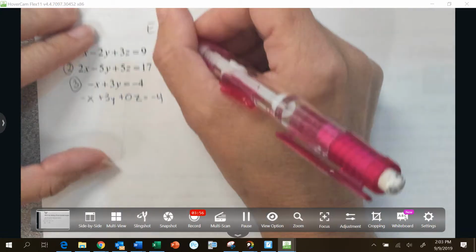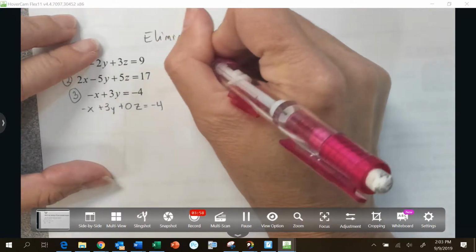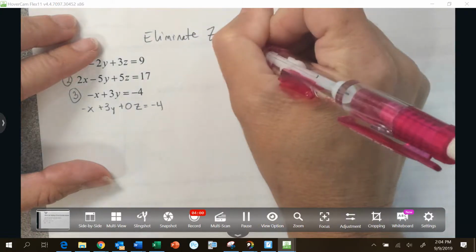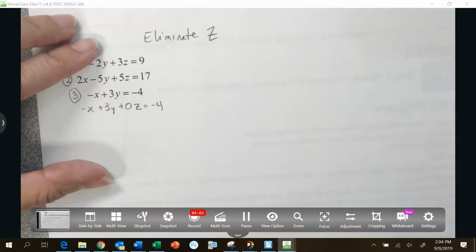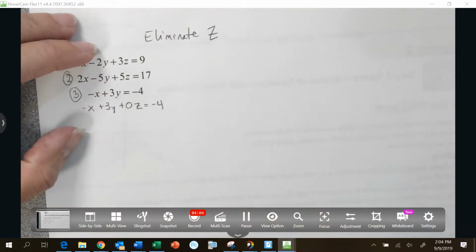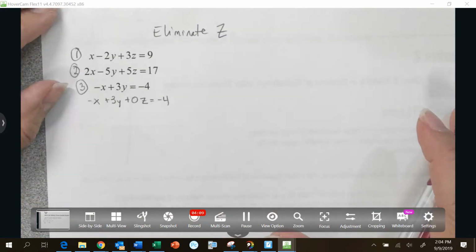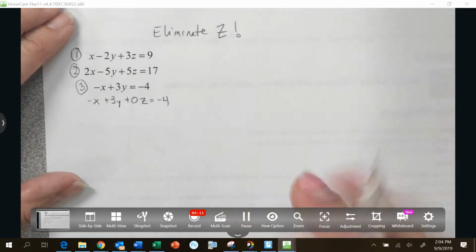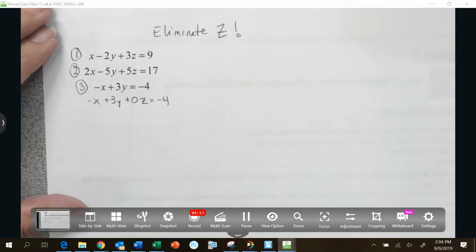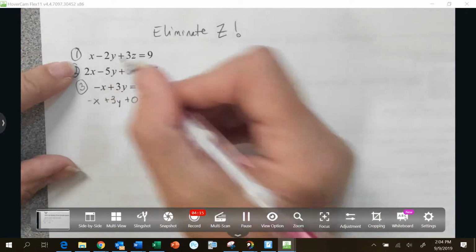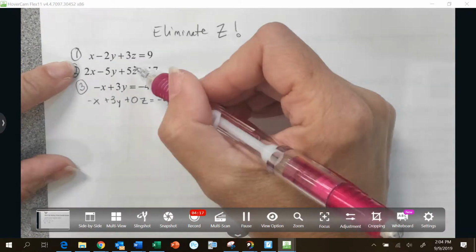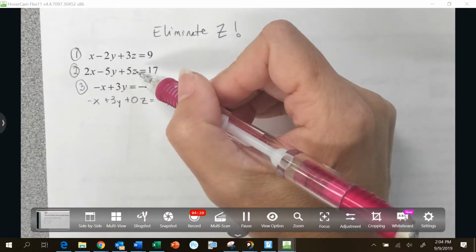And I always write this down because I try to do as much as I possibly can to give you guys fewer mistakes when you do it yourself. So if I do it, it's probably a good idea to do it. I'm going to eliminate z. I'm writing myself a note. Look at equation 1 and 2 because both of those have z. I need to get rid of z, and I'm going to use elimination.